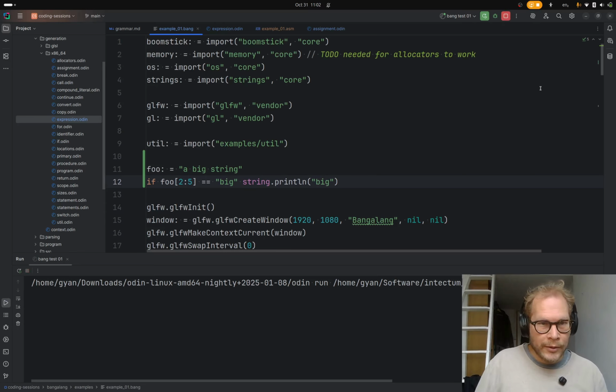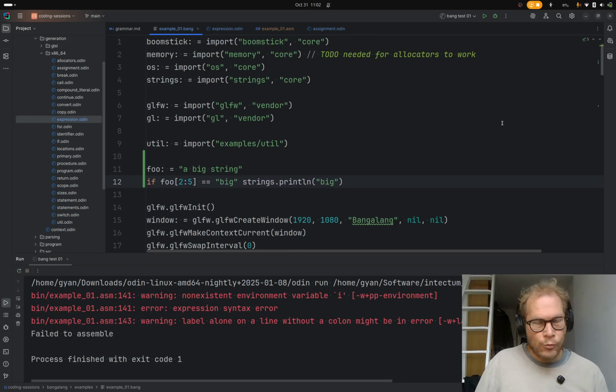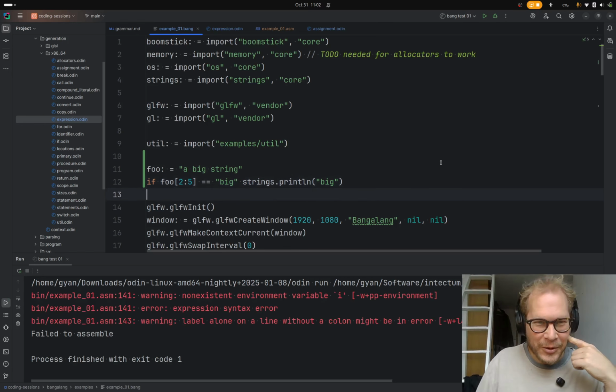That should hopefully work. Oh, string.println. Ooh, that did not work at all.